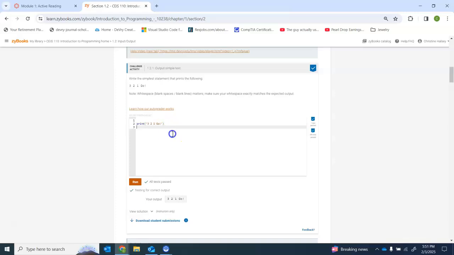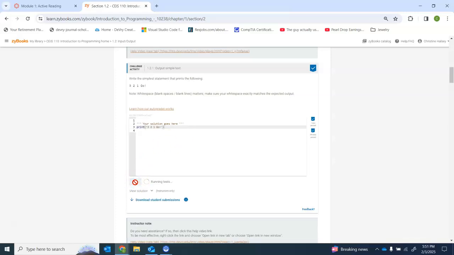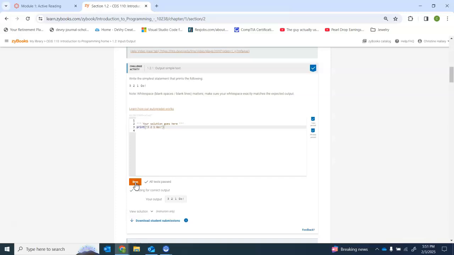The other thing we can do here is not delete that line, and I can print it below it and run it. I think it does the same thing. So it doesn't matter. As long as I put my solution where it says to put the solution, that's where I type the code I need to meet the requirements up here.